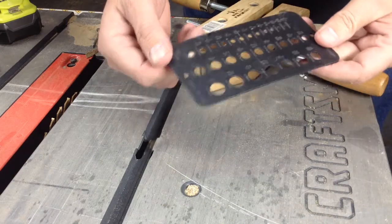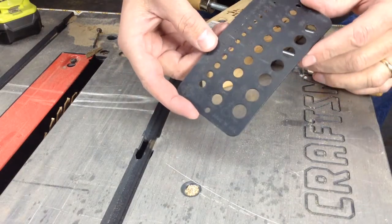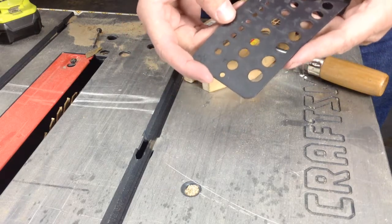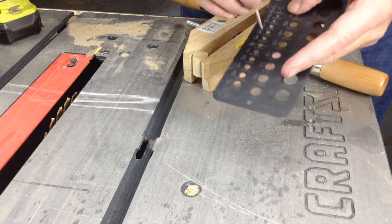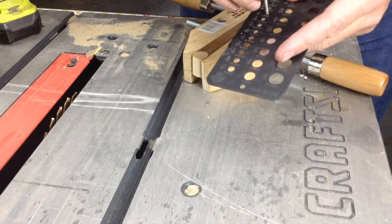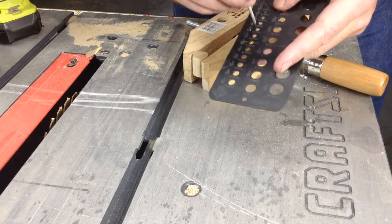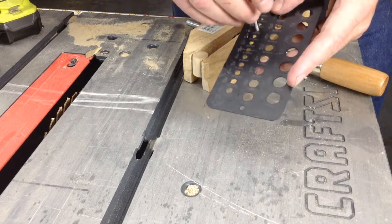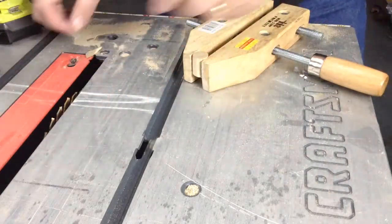This is one of the most important tools I have. It's just a little drill gauge, but it allows me to size a drill bit and screw very quickly, to see what size drill bit I need. And I don't have to match them up side by side. If it fits, it does. It's just self-explanatory. That's a very important tool. If you don't have one, you need to get one.